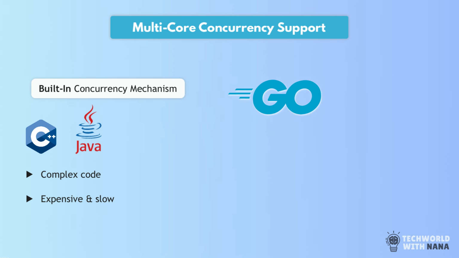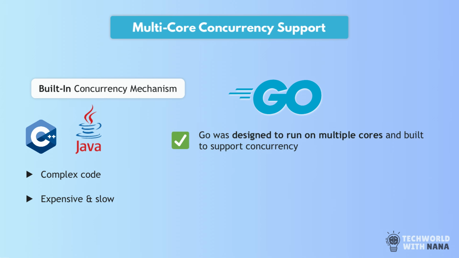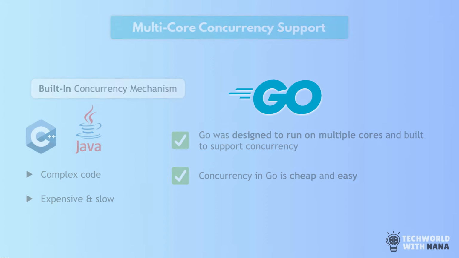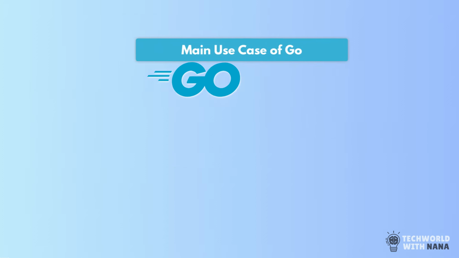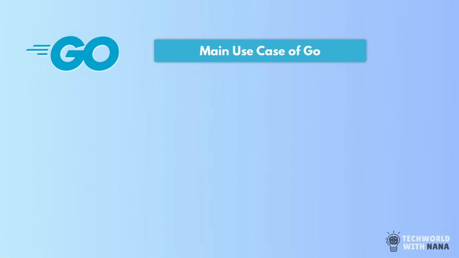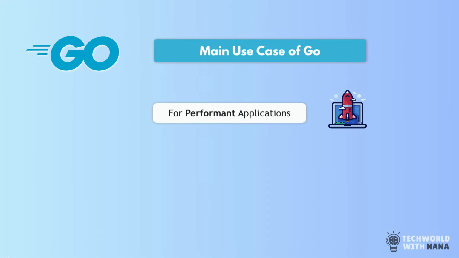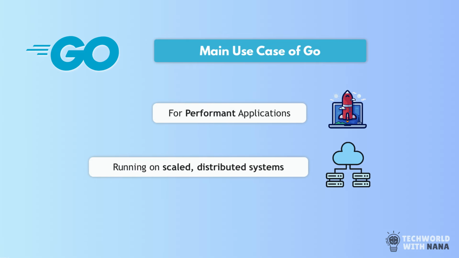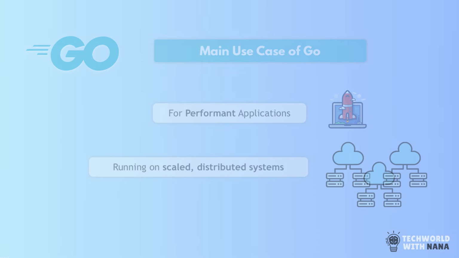And that's where the main purpose and difference of Go comes into the picture. So Go was designed exactly for that purpose, to make writing multi-threaded, concurrent applications that take advantage of the new performant infrastructure much easier. So logically enough, the main use case of Go, or what it's best used for, is writing applications that need to be very performant and will run on the modern, scaled, and distributed infrastructure with hundreds and thousands of servers, typically on a cloud platform.